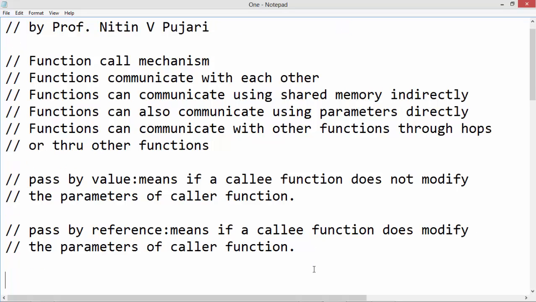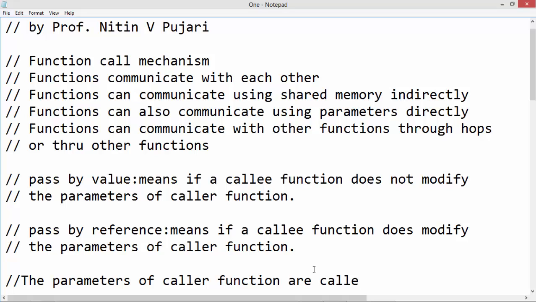Okay, the parameters of the caller function are called actual parameters, or you can also call them arguments.